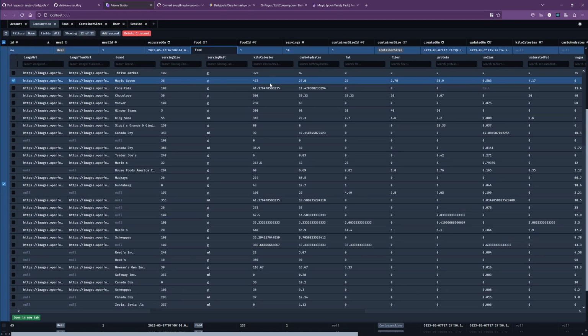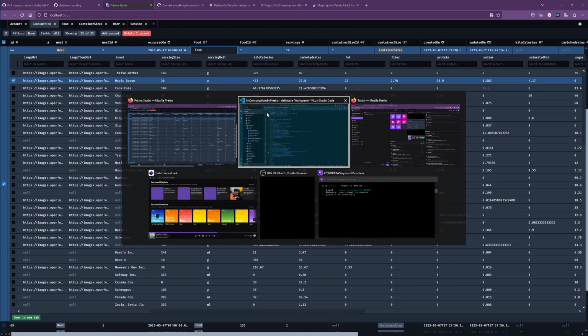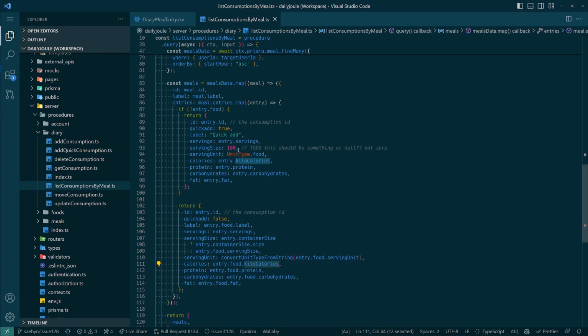And that aligns with what I recall from the design decision on what data we're storing here.